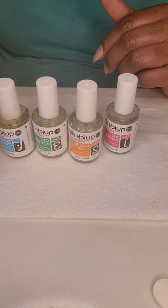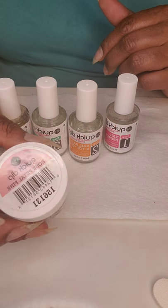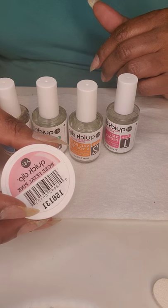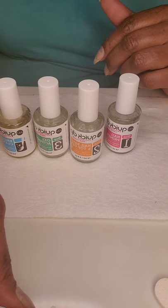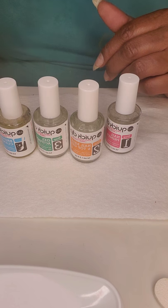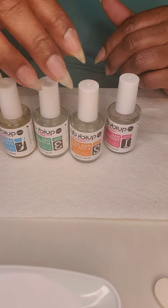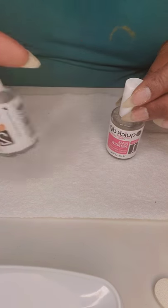It came with powder, but I'm going to use the rose petal pink today, because I feel like a pink girl. I want to do some pink nails. And I have my clear. It also comes with the dipping dish. I've already filled it with my clear for my base. And I pretty much have everything set as to what I'm going to do. And then I'll explain as I go. Okay, so let's get started.